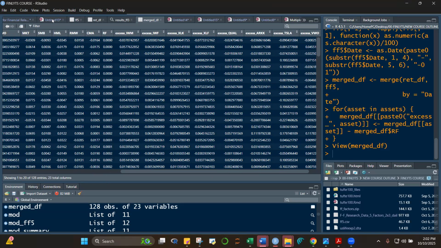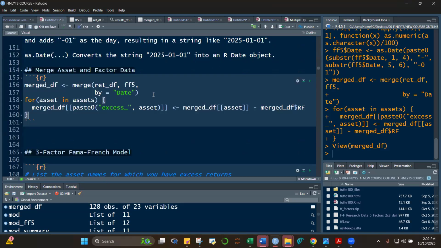Okay, let me pause for a while, class, and ask if you were able to get this. This merged data frame with 23 variables, what does that include? The date, that's common to both. Then you have the return data frame, the returns. Then you have the FF5, the factors.